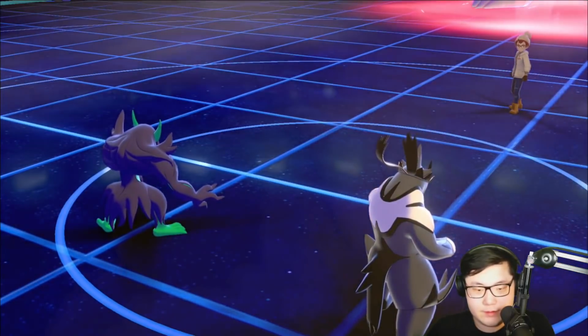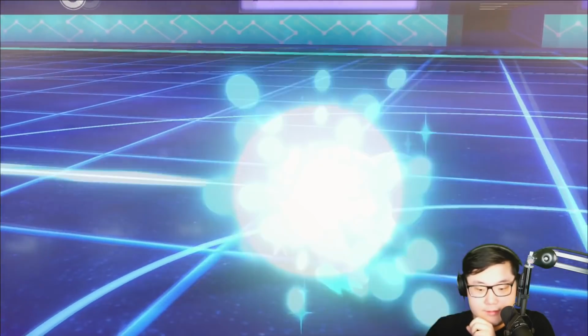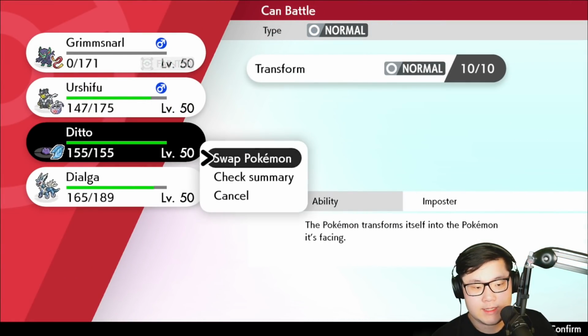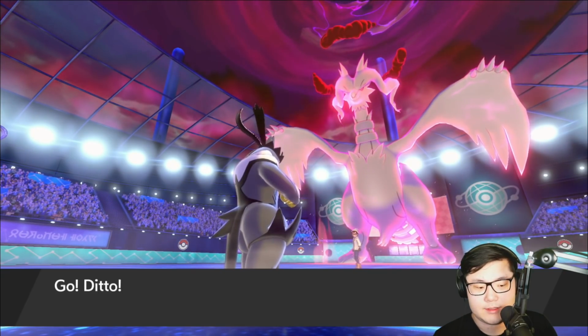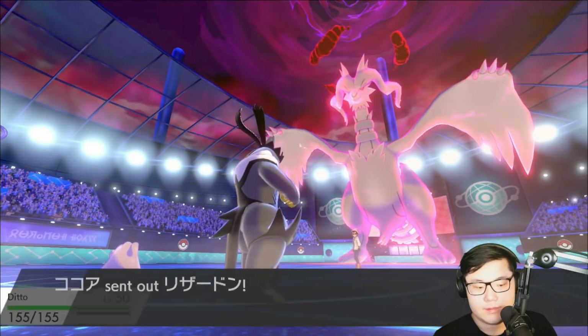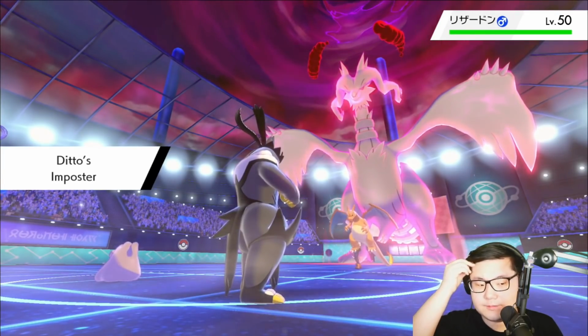Interesting. Okay, don't mind that. I guess I go Ditto here then, because if it's Charizard back, I want to click a Draco Meteor into the Charizard slot with the Scarf Reshiram. Yeah, it is Charizard back. Perfect. Okay. I wonder if it's Scarf Charizard.